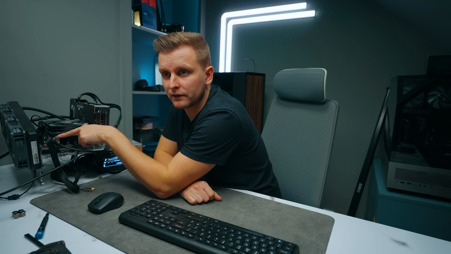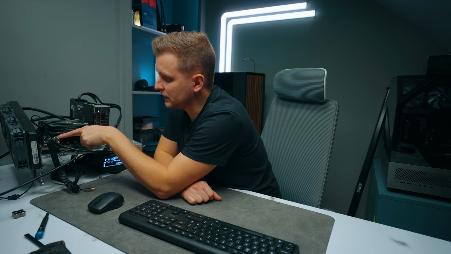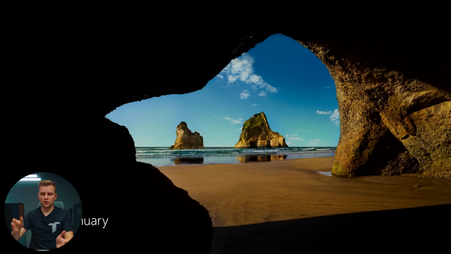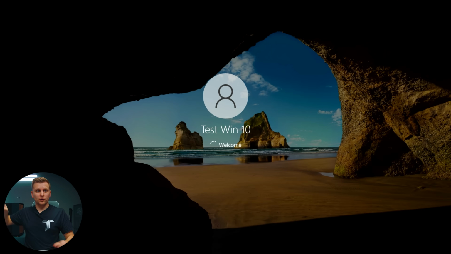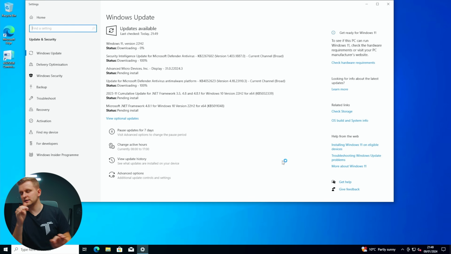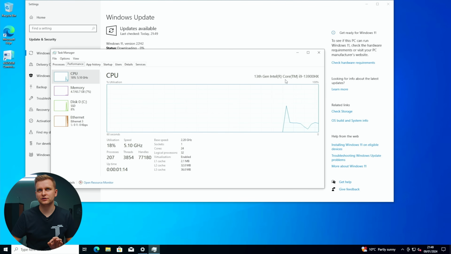The lights for this have come on. That's the Ethernet. Oh, we've got something here. We've got Windows here. Okay, I put one of the SSDs in that has Windows on, and voila, it is actually turning on. So I'm gonna be downloading Windows 11 for this, because this CPU that's plugged in there is an Intel 13th gen i9-13900HX CPU, which is very, very interesting, because it's a mobile CPU, but it's got 24 cores and 32 threads.